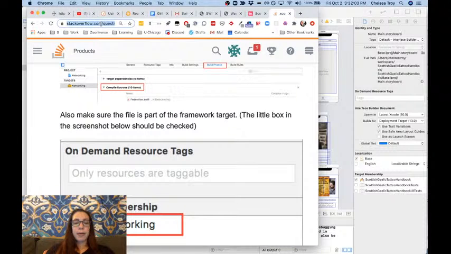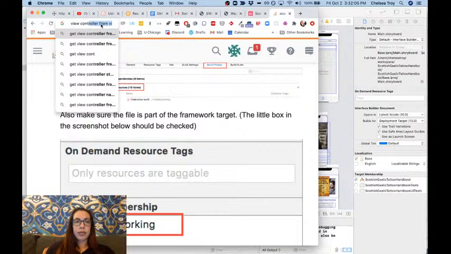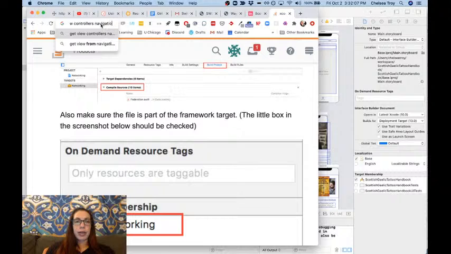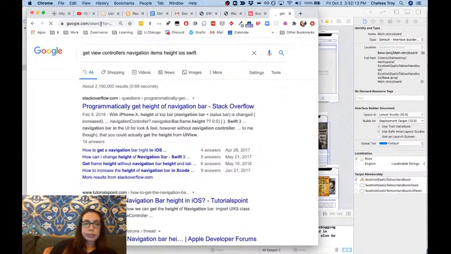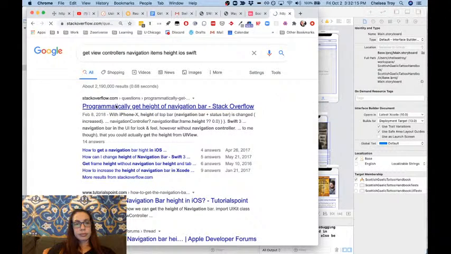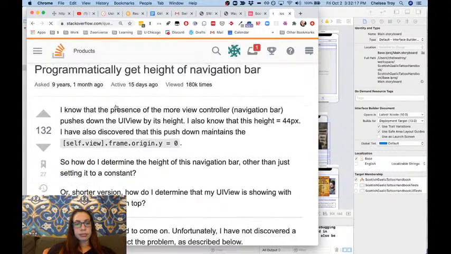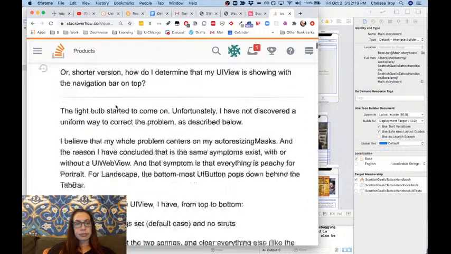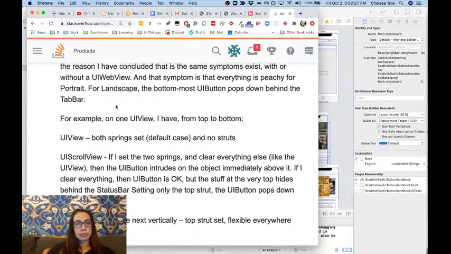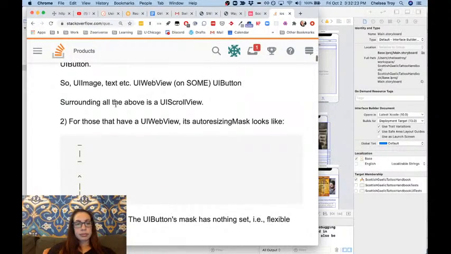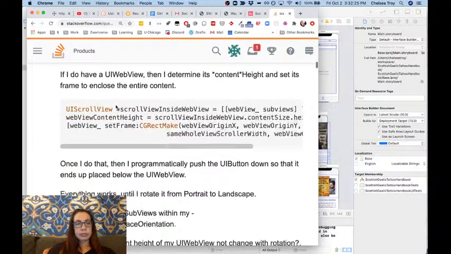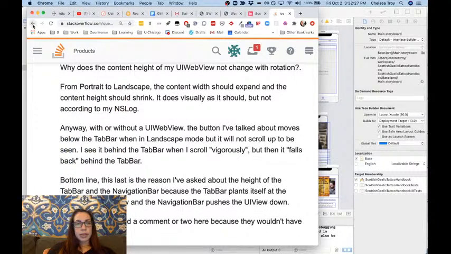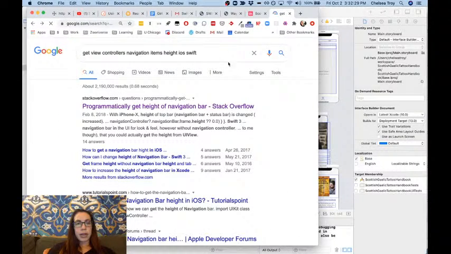So let's do this. Get view controllers, navigation items, height. And I want to do specifically the past year.